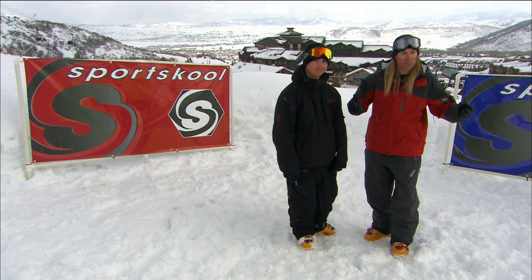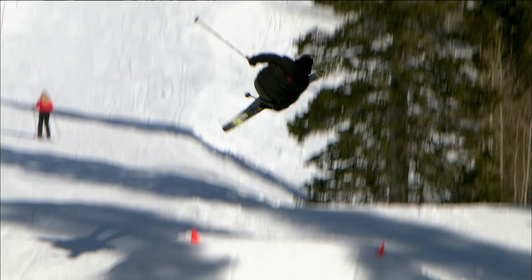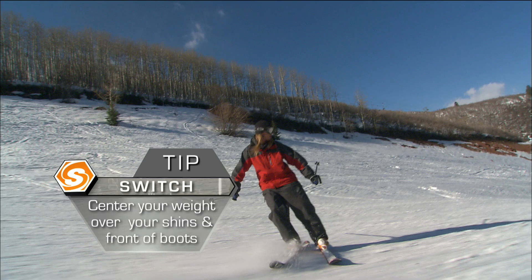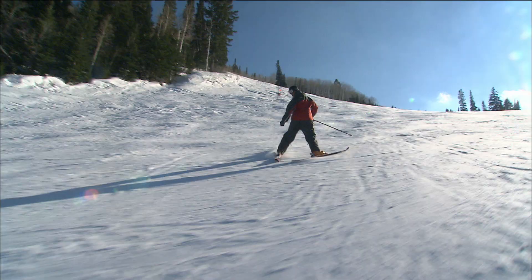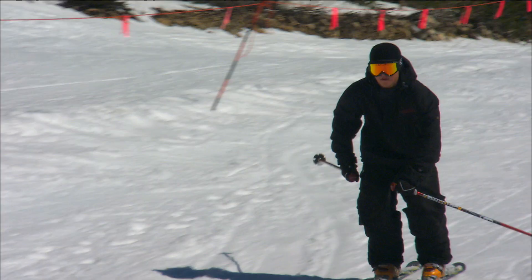Now that you've got some basic understanding of how to ski in the park, it's time to add some tricks to your quiver. First off — skiing switch, which means skiing backwards. You've got your new twin tip skis, let's use them. Basically what you want to do is turn around, keep your wide stance like you normally would skiing forward, and keep your head over your shoulder. It may seem kind of weird at first, but you'll get the hang of it. When you're going to learn to carve a turn backwards, you want to have weight on the shin on the front of your boot. That's going to flex the front of your ski, unweight the tails a little bit, and allow you to bring your tails — which are essentially now your tips — down and across the fall line.